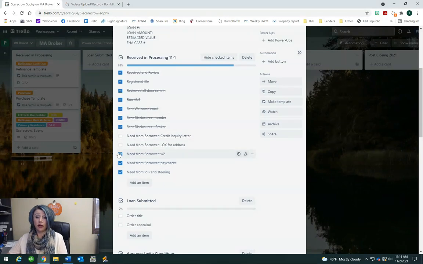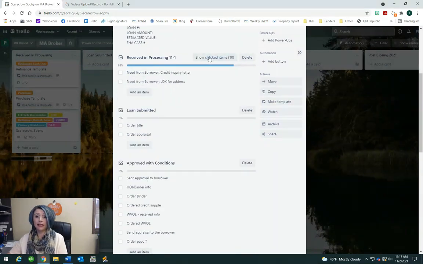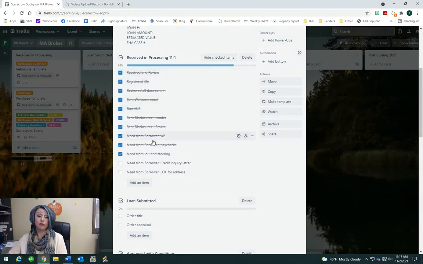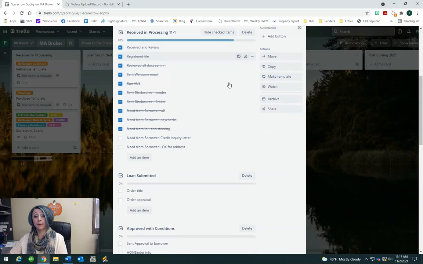So what I want to do is I want to go in and check off all the documents that I received. So you see here, I still am missing these two. I don't need those for a submission. So what I'm going to do is I'm just going to slide them down to the bottom. See, you can actually change these around as you're working. You can also hide the checked items. So if you would like it nice and clean, you know that these are the only two items that you need in order to move forward. I like to see my work being done, see everything that has happened. So I like to keep them there.